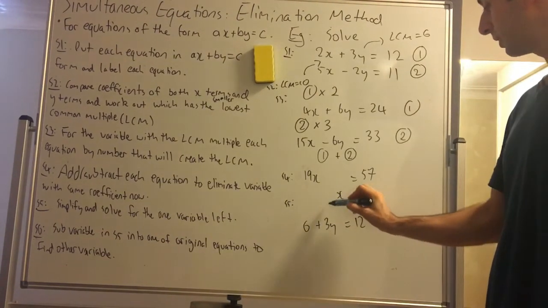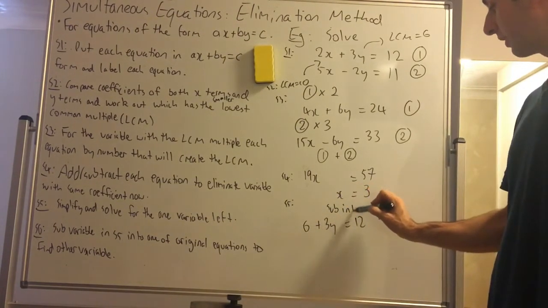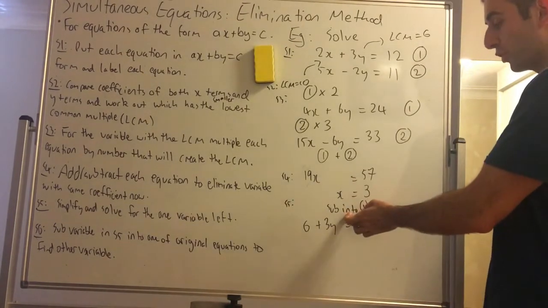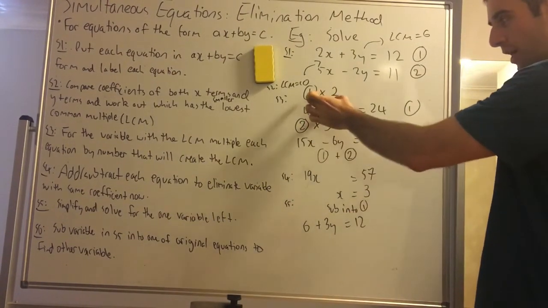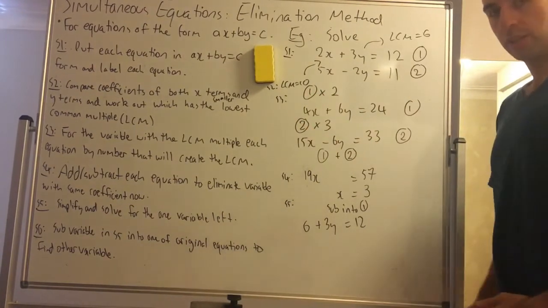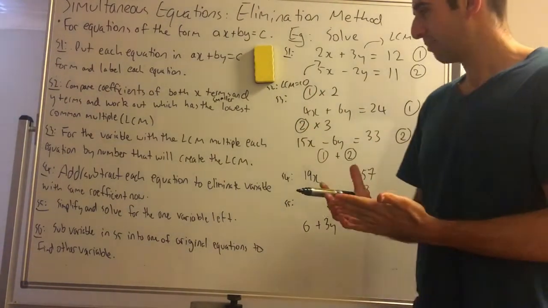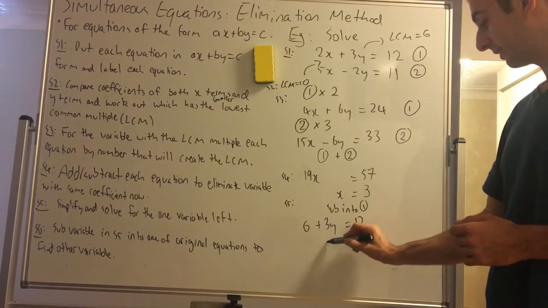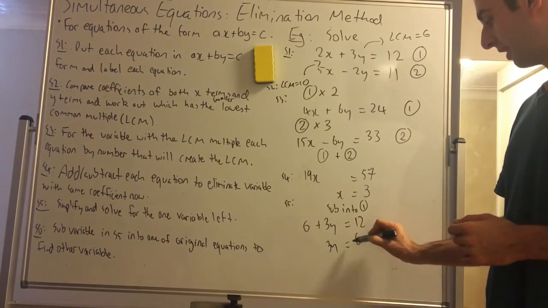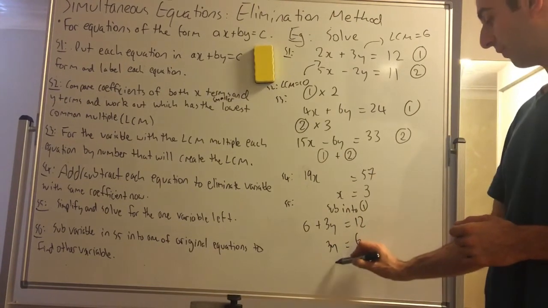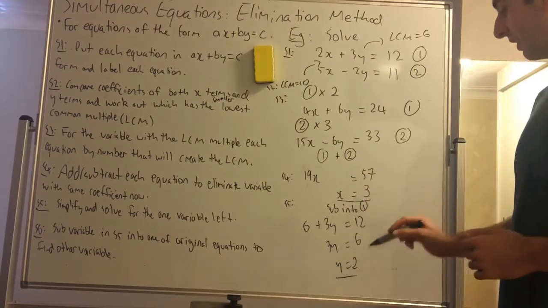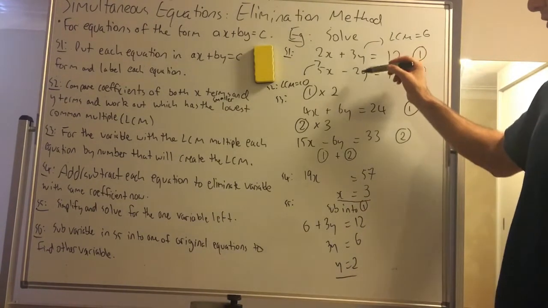Let me just make a note: we sub into 1. It's always really good to write what you're doing at each step in terms of the equation symbol, just to demonstrate to the exam marker you know what you're doing. Now to solve this, I would subtract 6 and then divide by 3. And those are the two solutions to both these equations.